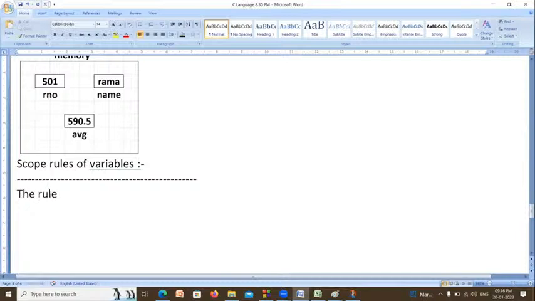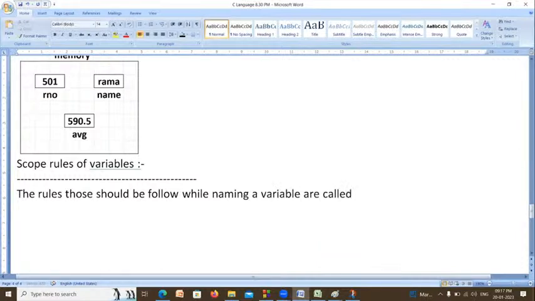The rules that should be followed while naming a variable are called scope rules.